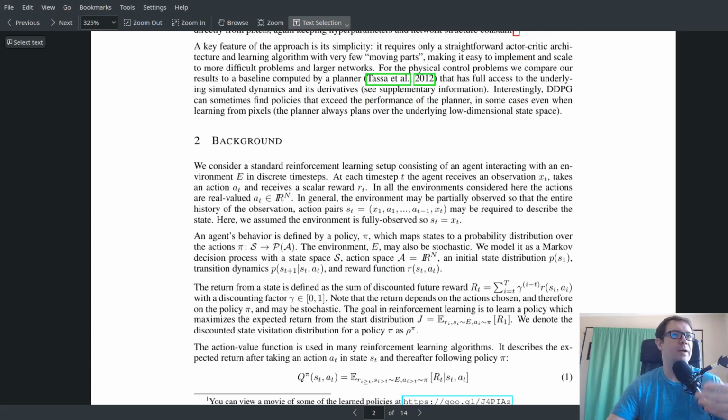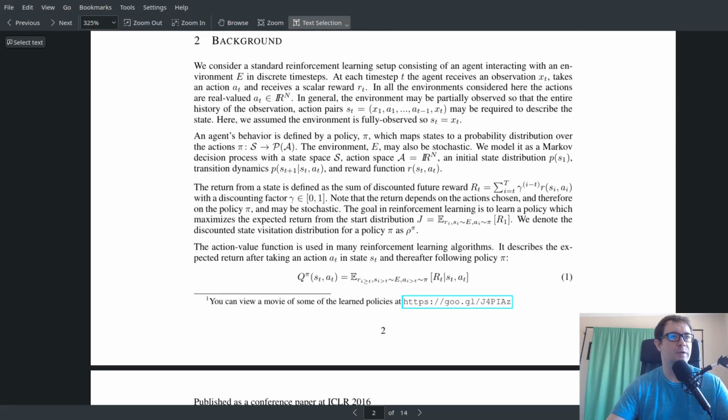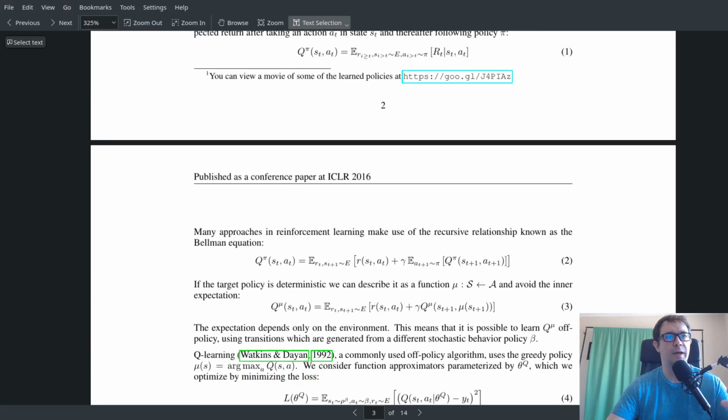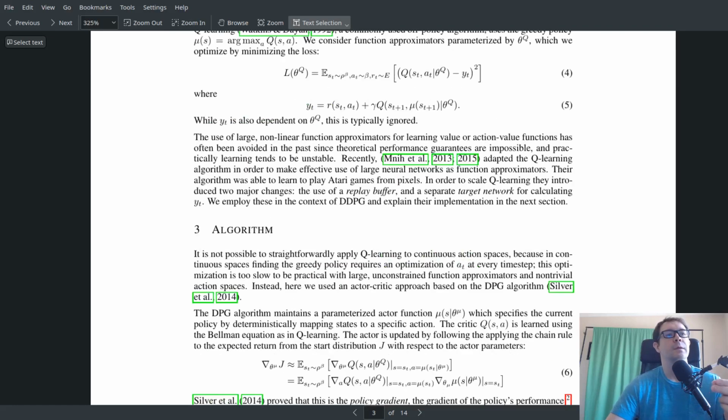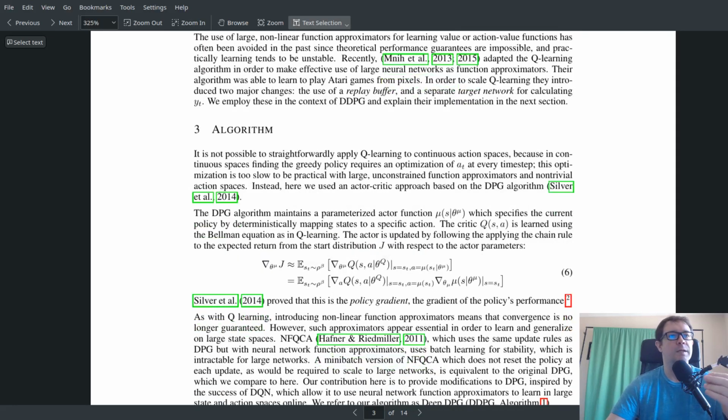The background kind of expands on that, and you can see here it gives us a little bit of mathematical equations. And you will get a lot of useful information here. This won't talk too much about useful nuggets on implementation, but it does set the stage for the mathematics you're going to be implementing, which is of course critical for any deep learning, or in this case deep reinforcement learning, paper implementation. The algorithm is really where all the meat of the problem is.